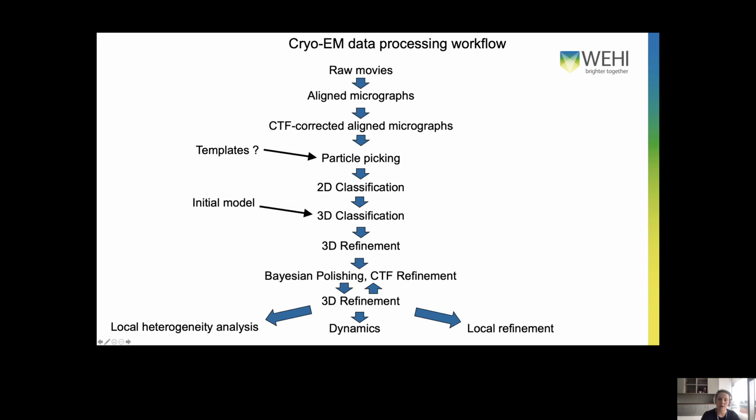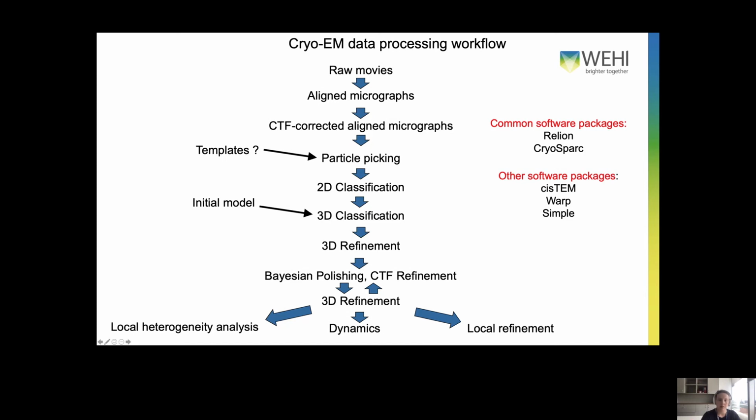So the software that I had in mind when I was telling you all of this was Relion. So this is one of the most commonly used software packages. The other one is also cryoSPARC, that is also very commonly used. However, there's quite a few softwares that are being developed. So for example, cisTEM, Warp, SIMPLE, and I'm sure there are many more that I'm either not familiar with or that are being developed at the moment.